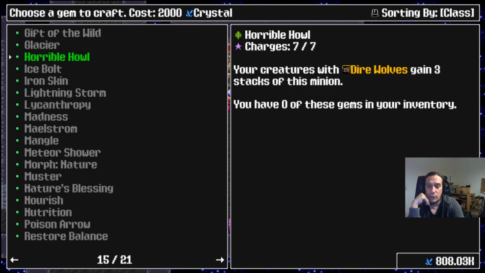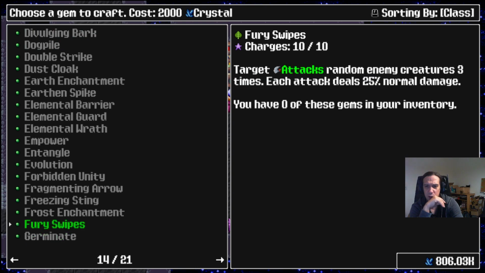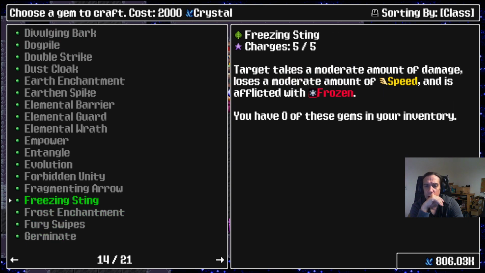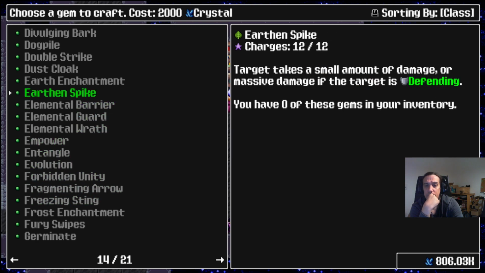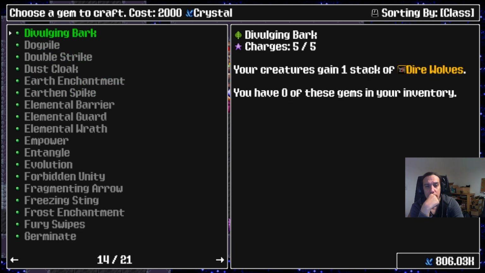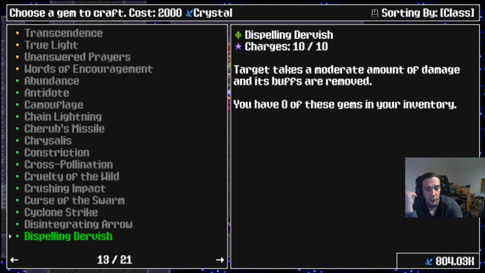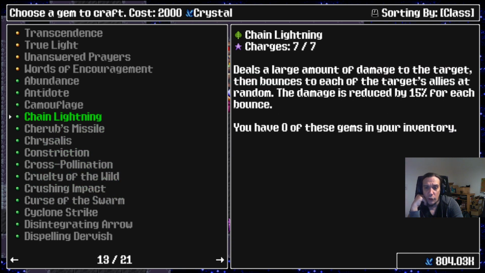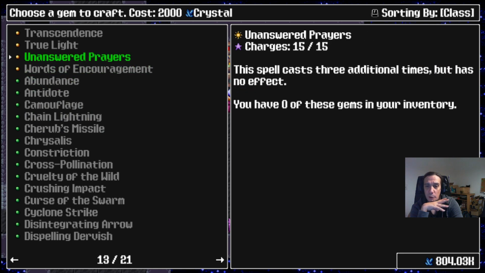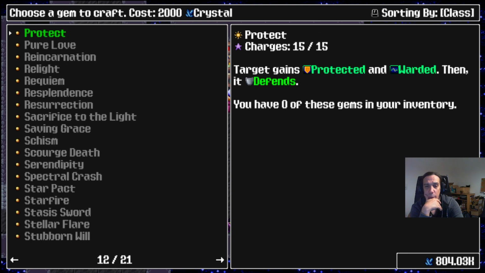Okay. So, your creatures with dire wolves gain 3 stacks of this minion. I'll craft that one just in case we get those dire wolves. I have to check out what they do. Totally forgot. So my creatures gain 1 stack of dire wolves. So here we go. Due to the Necromancer perk adding 1 stack of minions of each minion per turn, we'll never stop gaining minions here.